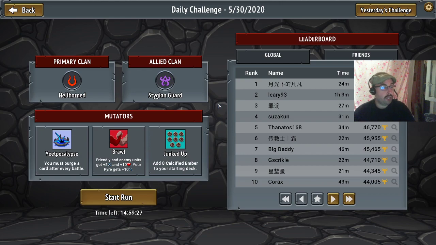So, today the daily challenge, we are playing with Hellhorned and Stygian guard. We have the mutators Yeetpocalypse. You must purge a card after every battle. That is quite useful to thin out our deck.